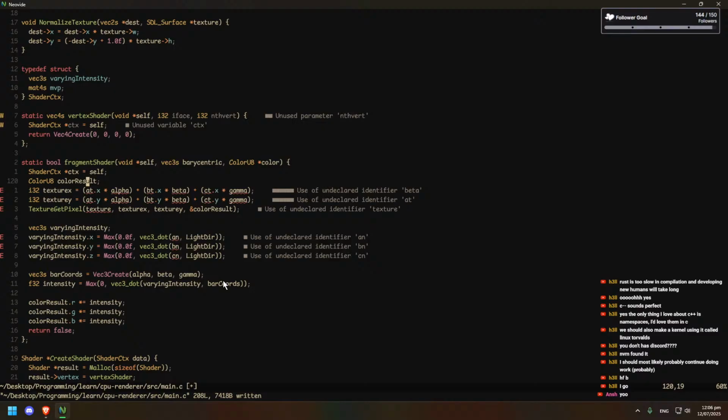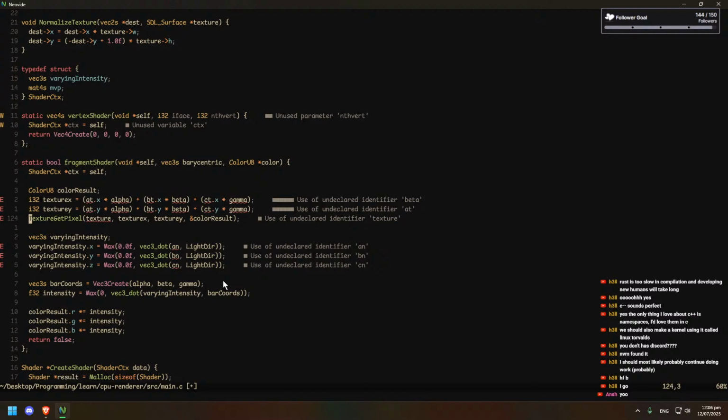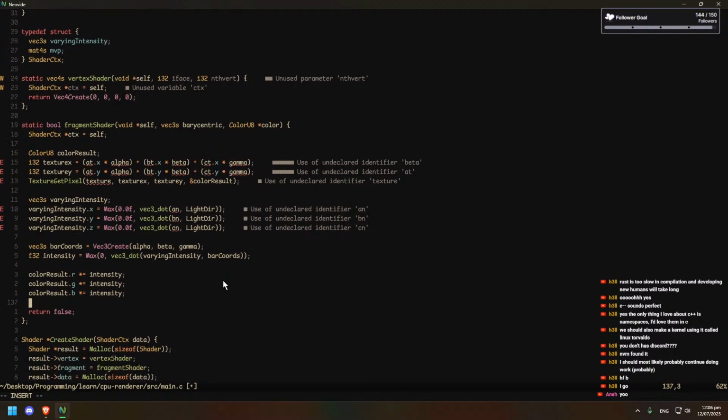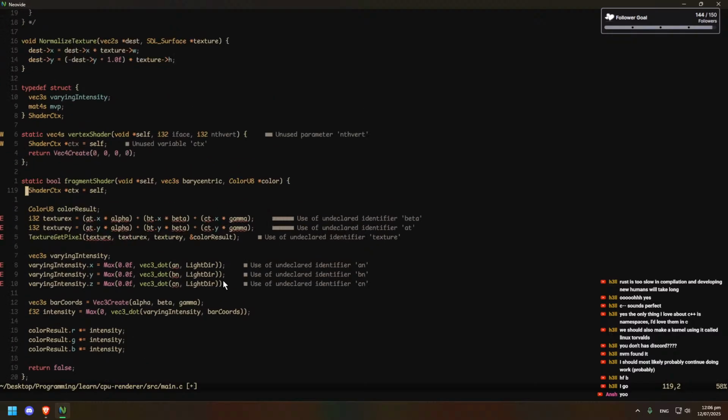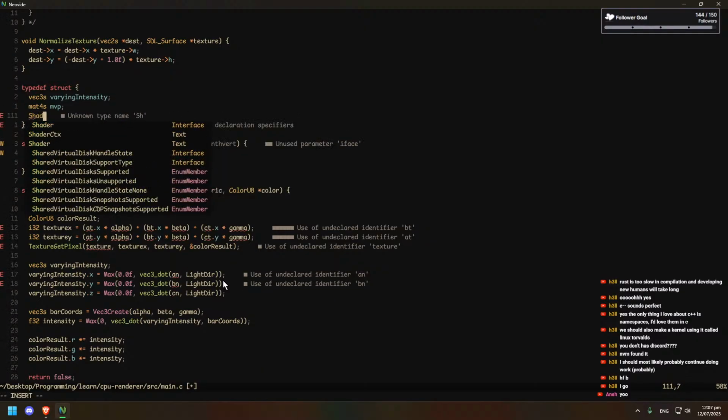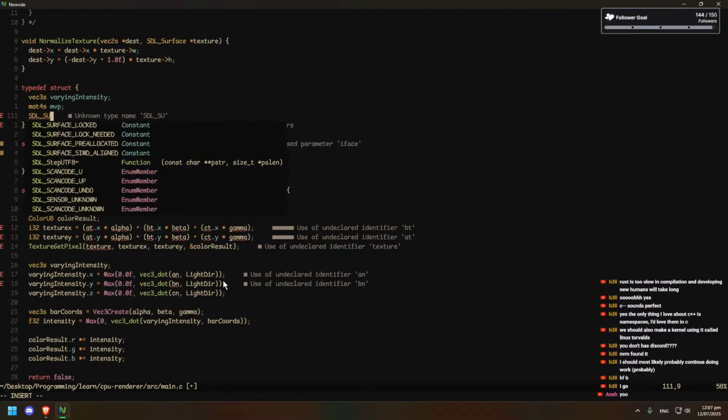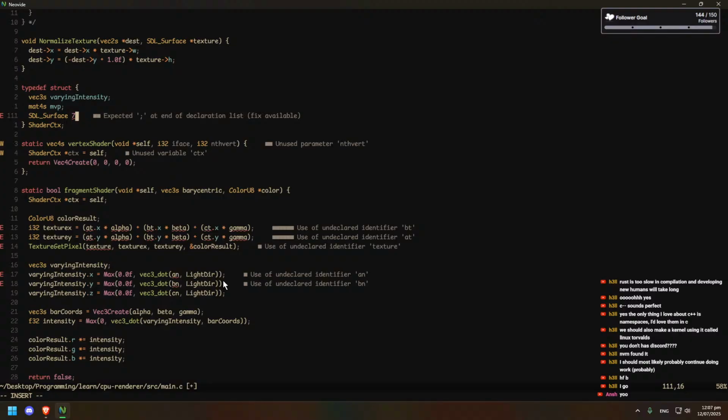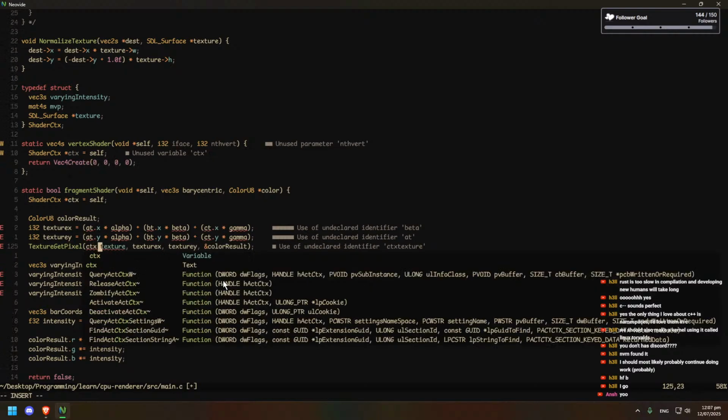Okay, so we need AT, BT, CT for grabbing the texture. And we need a global texture. We could pass in the texture itself to context. Shader, what is it? SDL surface texture. So there you get CTX texture.